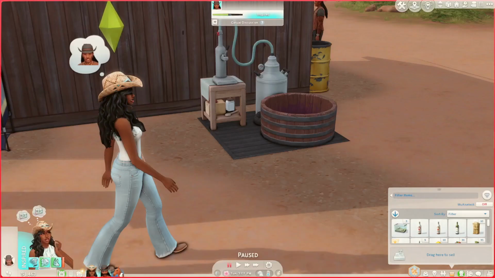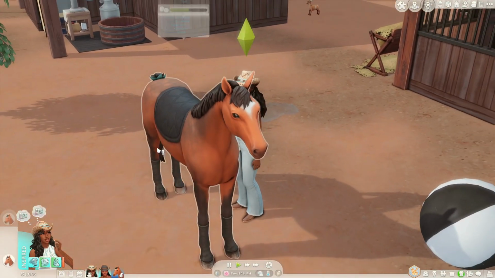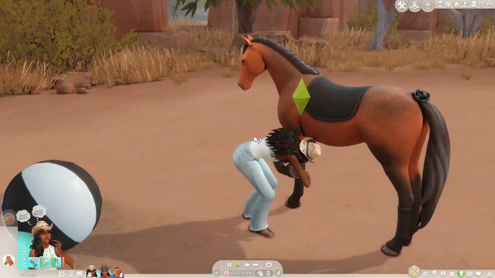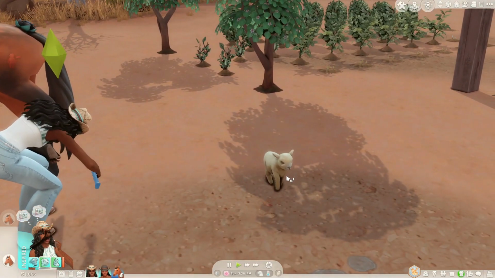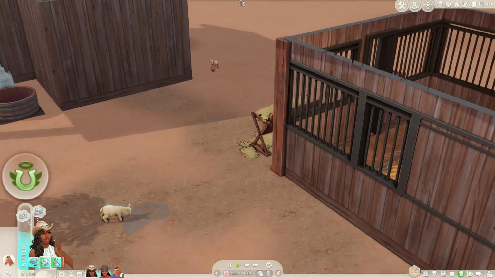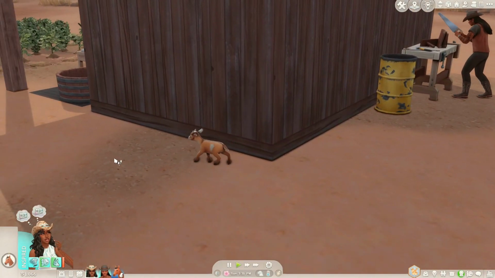I don't understand. Okay, guys, I'm going to help cheer Black up for a little bit before we go for our ride. We're going to clean her hooves and brush her coat. We need to spend some time with our little sheep and our little goat. He's so cute.